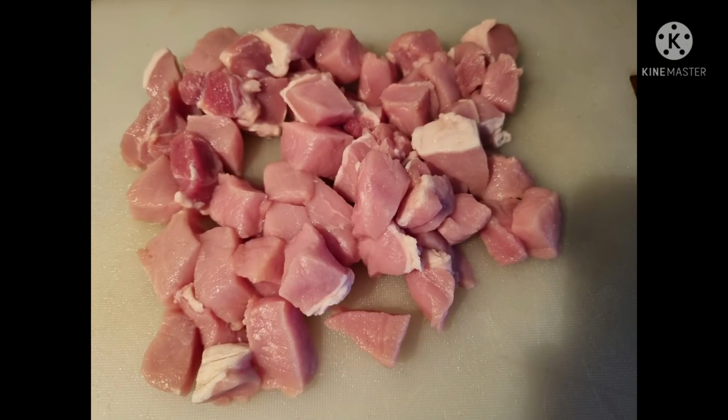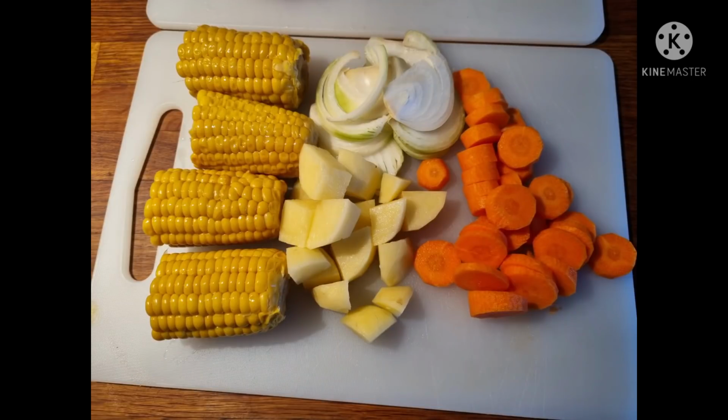I first chopped the pork into cube-sized pieces and then all the vegetables.